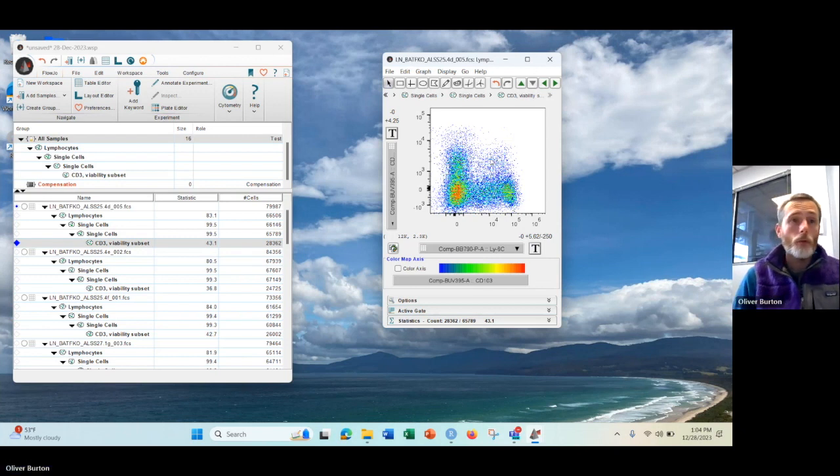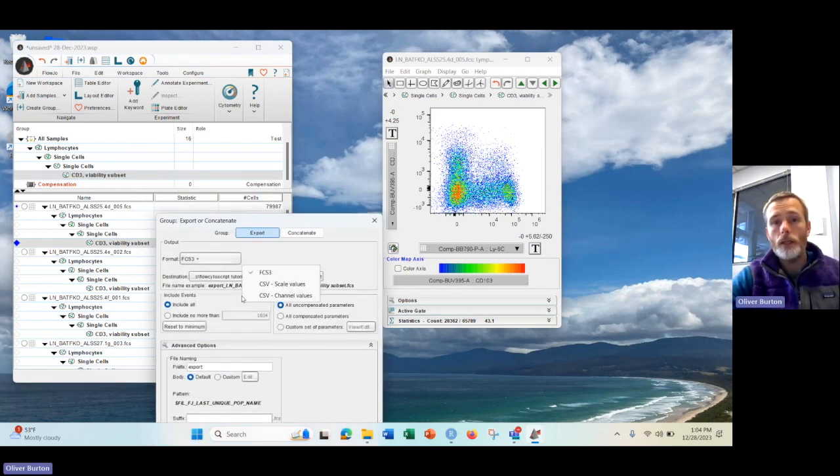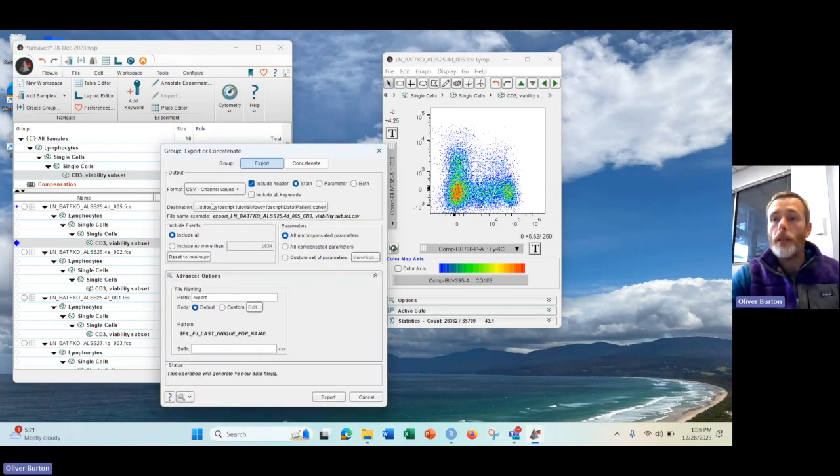After you're done, what you'd want to do is export the data. This time, we would go through the export and change from FCS3 to CSV channel values. If you export with CSV channel values, that will encode this transformation, whatever type of transformation you have applied, and the data will be exported in a CSV, which is a spreadsheet-like document where the data are now exported in a range from something like 1 to 2,000 rather than the negative 20,000 to 5 times 10 to the 6 that they are in the original flow data.